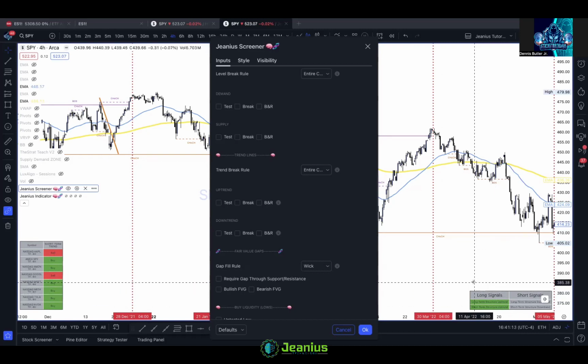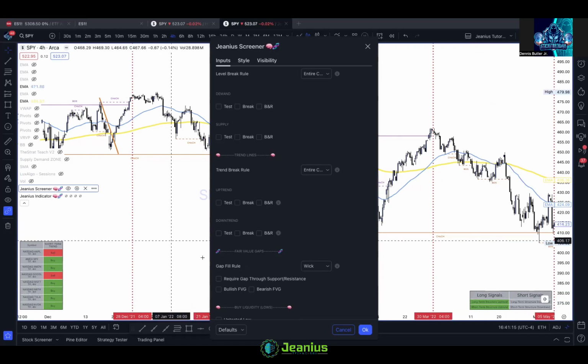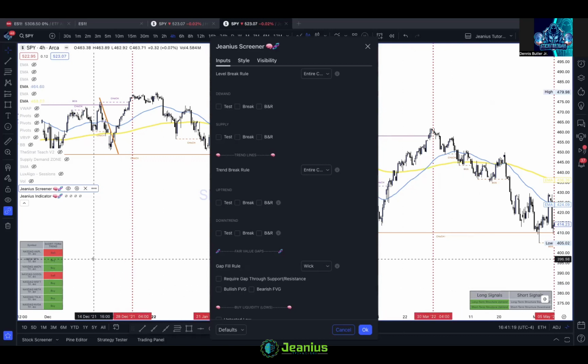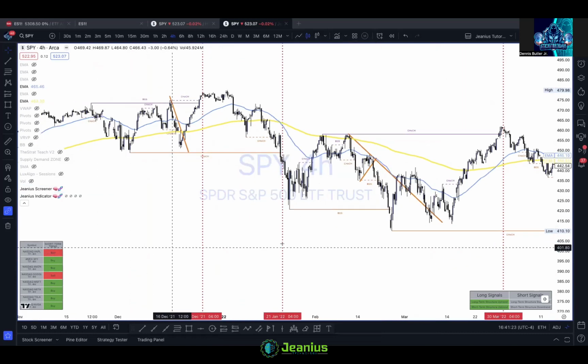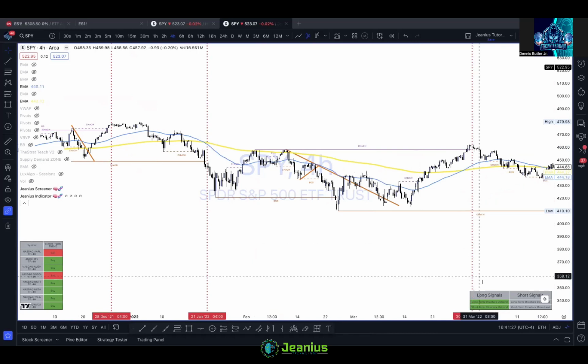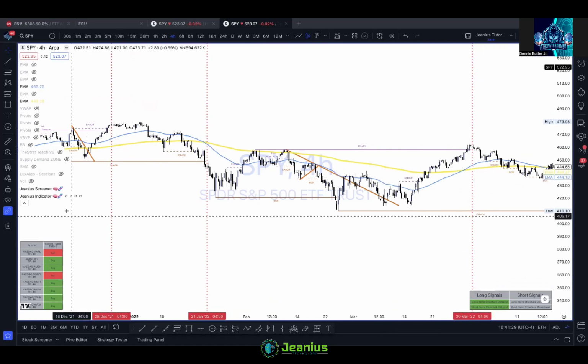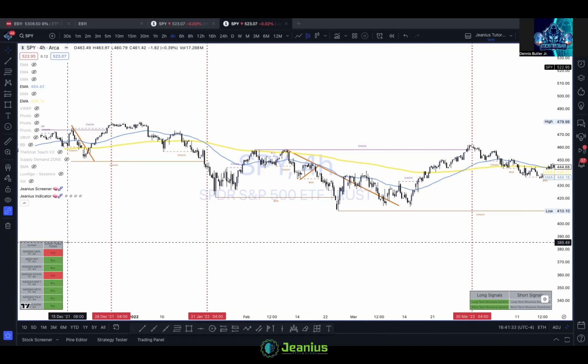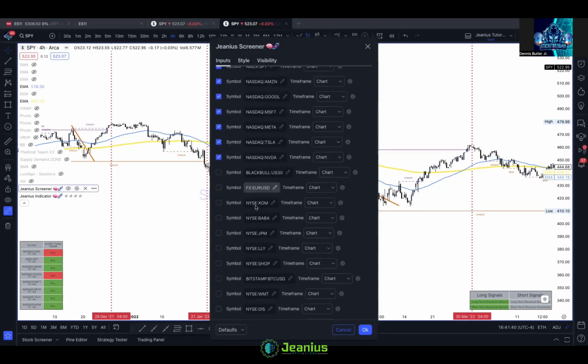But this is the beauty of using the Jeanius Algo. These two things work in confluence with whatever your strategy is. Then, I mean, obviously, it's going to bring you more success. But I'm just showing how I approach the charts using the indicator and the screener. Whatever you do to mix it up or to align with your personality is fine with me, because it's fine with you. So, back to the example of adding these confluences in.